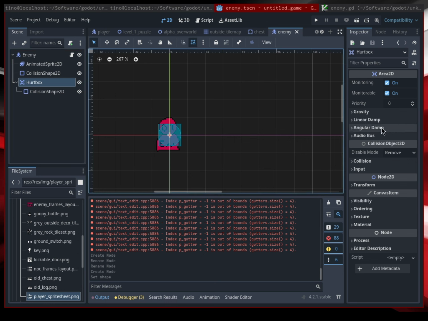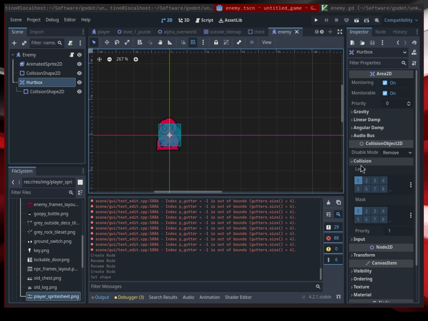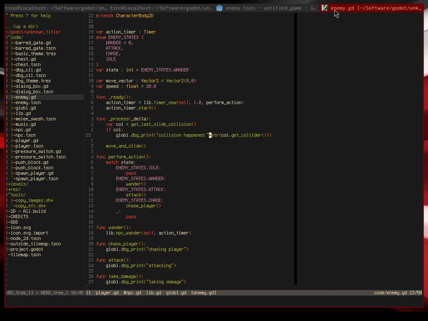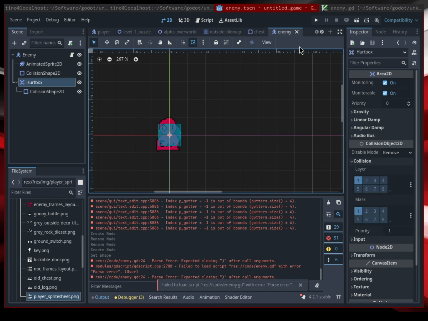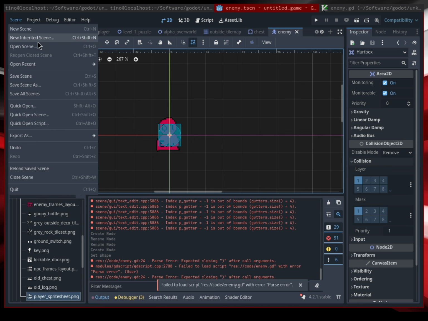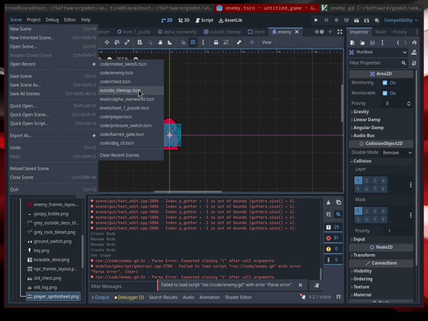So this now collision layers. I'll be playing around with that later. So now, or is that an area for the swoosh?